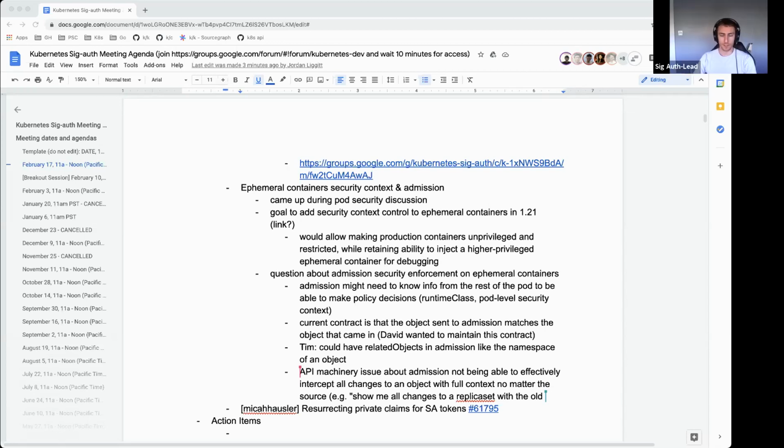Can we just default the list to an empty list instead of nil? I don't know. Maybe. I don't know. Okay, it sounds like for next steps. I'm sorry, I have one more question.